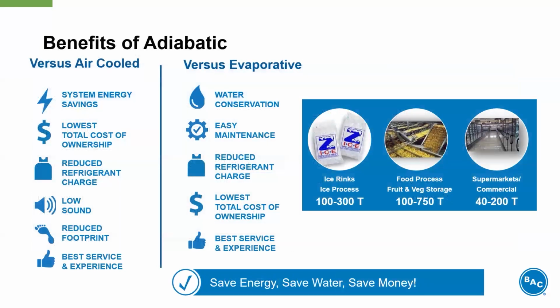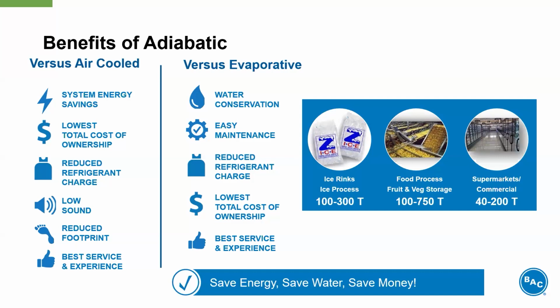So just to summarize all that into one slide, versus an air-cooled, your adiabatic products will offer system energy efficiency, your compressors will operate much less. You'll have lower electric bills, lower sound, reduced footprint, and a lower total cost of ownership, meaning that there is a payback associated with purchasing adiabatic versus air-cooled.